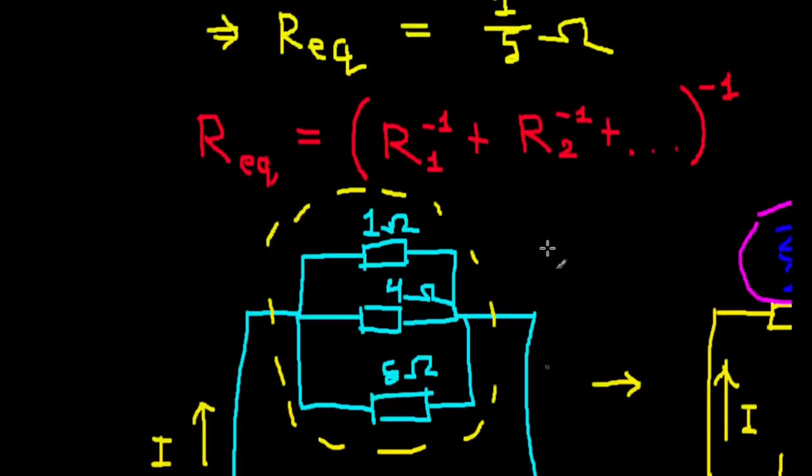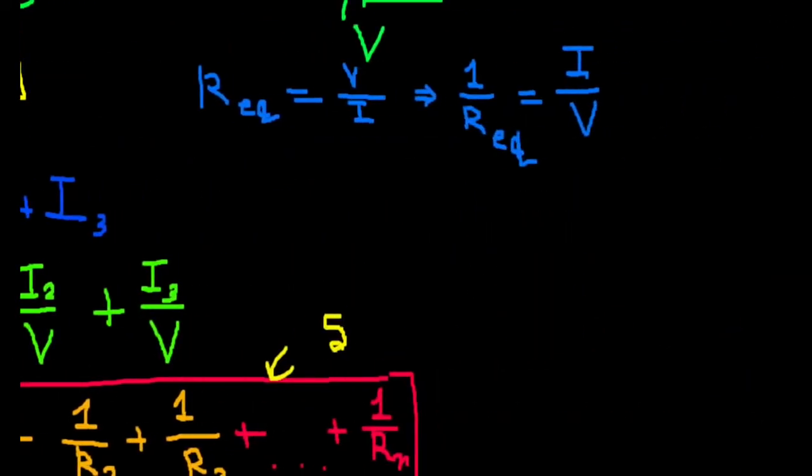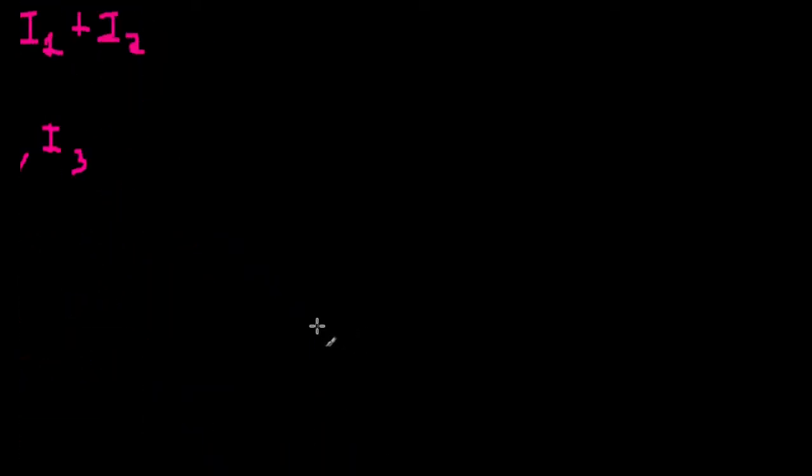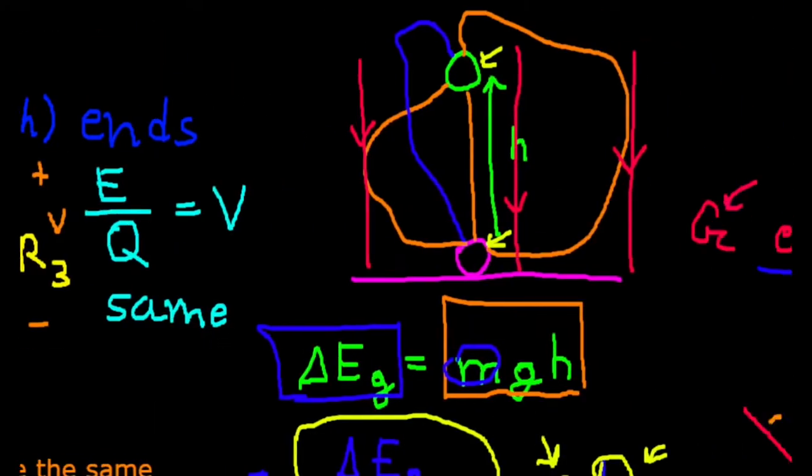So all right, now we are done with discussing just these individual combinations. What I'd like to do now is do a couple of mixed resistor problems. As I said, it's not like we always have just a series combination or just a parallel combination. We can have a mixed combination, you could say. So let's see. The first one I'd like to do is a very simple one actually.